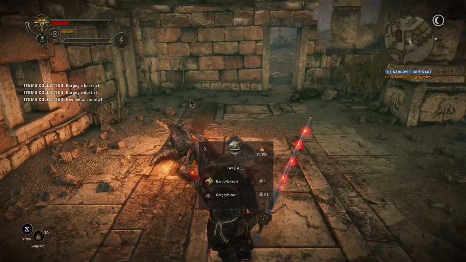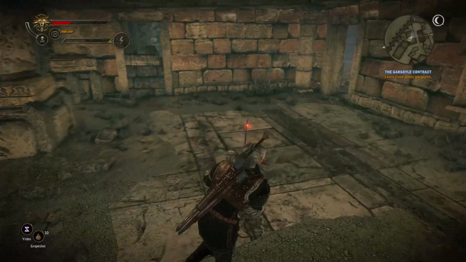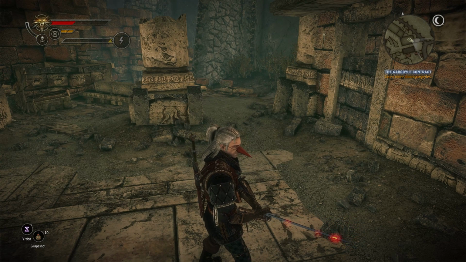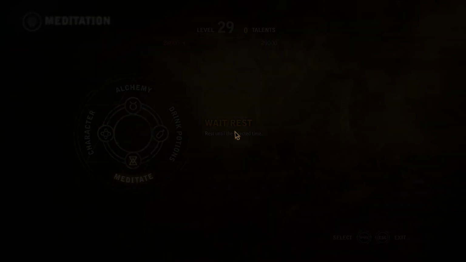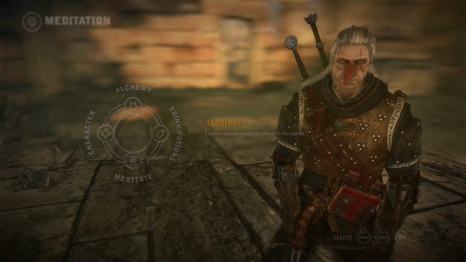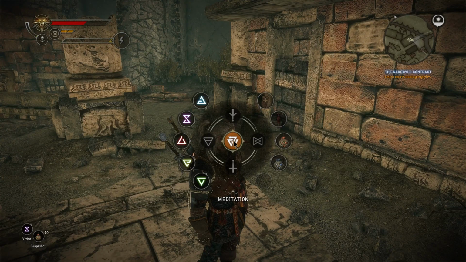We're gonna take all this, because I'm not entirely sure what we need from the gargoyles. But even in the case that we don't need anything, it's better to take stuff than to not. What I am going to do real quick is do a quick save. Meditate for just about one-ish hour. And what that does is it helps to recharge our health. Oh, okay. It didn't recharge all the way.